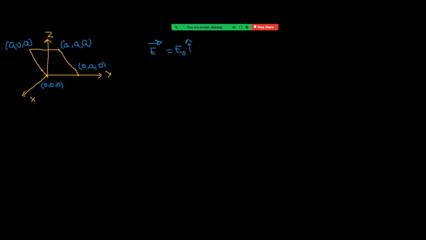So the field is uniform and this area is a plane. Therefore, directly we can write, without taking integration, flux equal to E bar dot A bar. E bar is already given here. We want now A bar, the area vector. If you observe, this is just like a parallelogram, and the area of a parallelogram is given by the adjacent sides: this is one side and this is one more side.